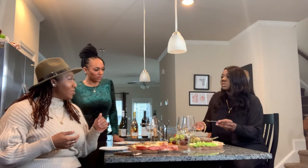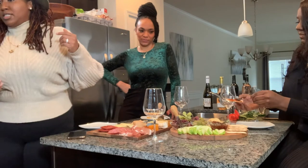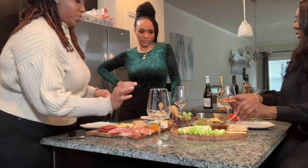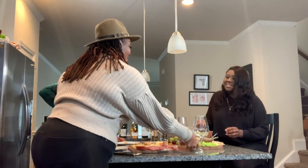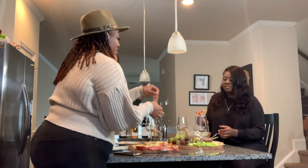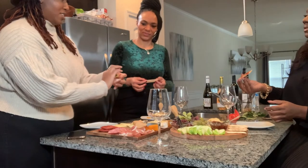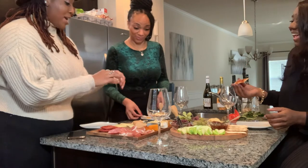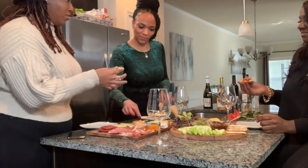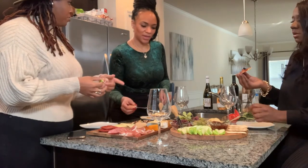There's really no rules, but I would say that. Or do I sprinkle some nuts on top of this? I have seen people take a slice of apple and then wrap it. Definitely no rules to this. It really depends on what you're picking up. You're not going to pick up all of them at the same time. And what kind of cheese is this? I feel like cheese will go with it.